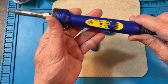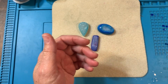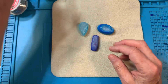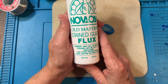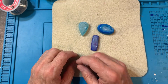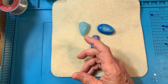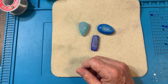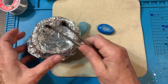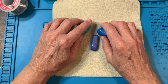Of course, I'm using this Agate FX601 soldering iron. I'll be using Silver Gleam, my favorite. Currently, I am using this Novacan stained glass liquid flux, which is fabulous when you have the right equipment. You've got to remember to always clean your stones and wash your hands real well. I have plenty of paper towels. I have my little bowl of flux with my brushes. And then I have different beads out, the stones, of course.